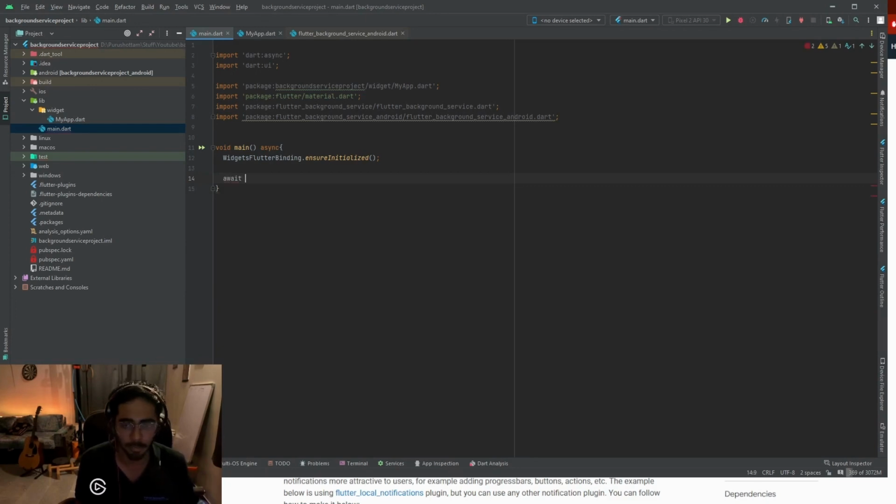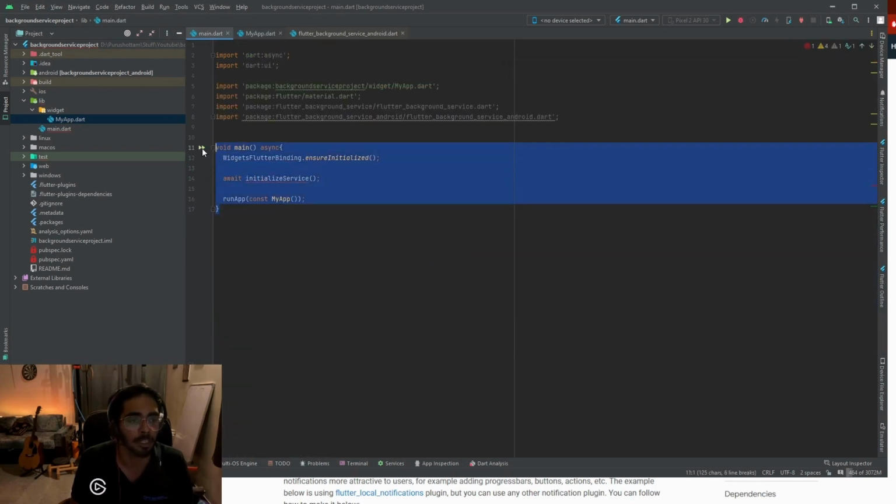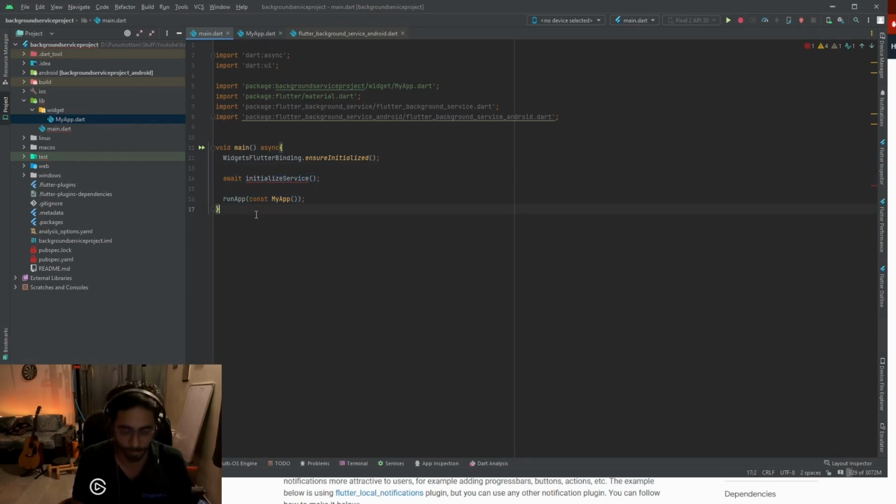And now we'll go on with the configuration. So I'll create a function which would be initialize service. And after I have done this initialization of the service, this will basically take care of everything and spawn the service. And after that, I will use run app to render the UI that I had created using that stateful widget over here. So you can see that the name of this app is my app, and basically what this will do is that it'll initialize our service and then it'll just start that my app widget so that we can talk back and forth with the background service. So now let's implement this initialize service.